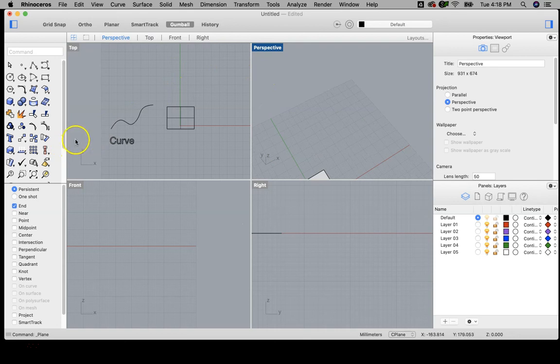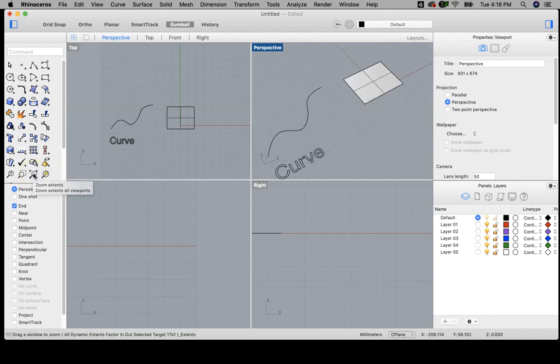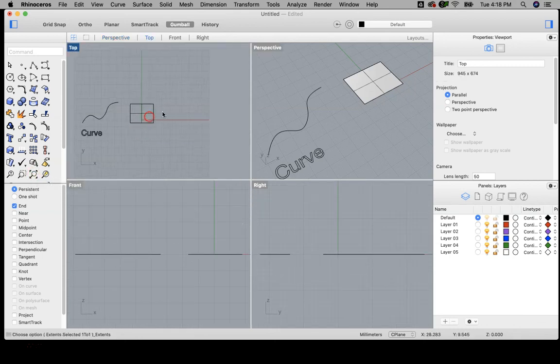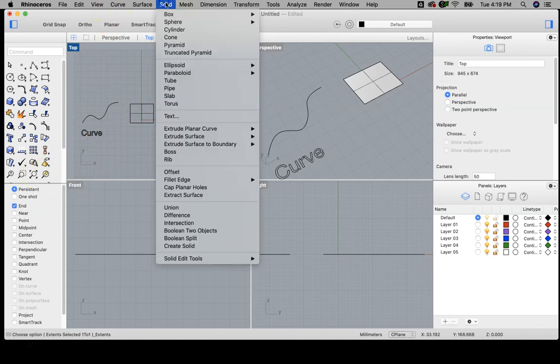Real quick too, if you're trying to see where everything is, there's this real neat icon right here. It's got the magnifying glass. It's called Zoom Extents. For a PC user, it will be in your standard tab up at the top. If you left click this, it will bring everything into view of any object you've drawn. Or if you right click, it'll do all views at the same time. So that's a neat way to recenter yourself, that little Zoom Extents button and right clicking on it for all views. All right, then our other option is solid.